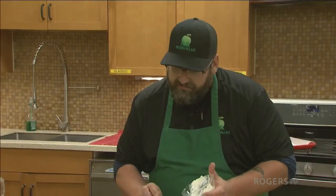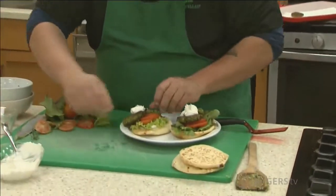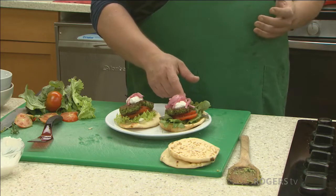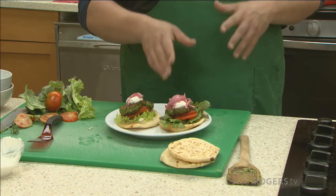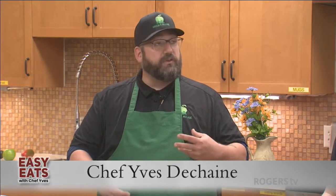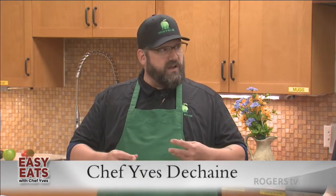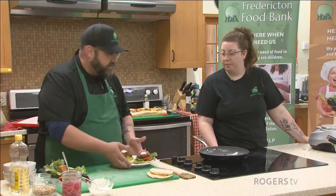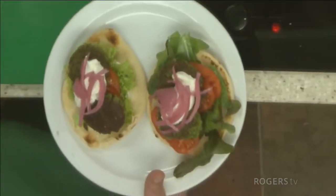Absolutely. And we can't forget these pickled onions, which again are a beautiful garnish. What you want is that acidity to cut through the fattiness of the tzatziki or the sauce you're using, and also the falafel, which has flavor, but it's kind of flat as well, so you want to bring out a little bit more flavor. So that's exactly what we're doing right here. So there we go. We've got some lovely falafel here.